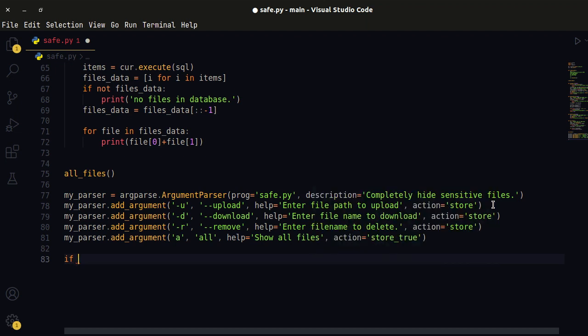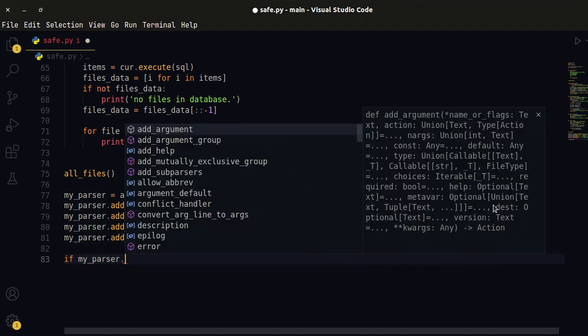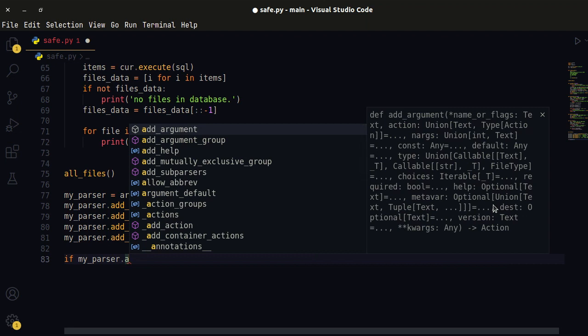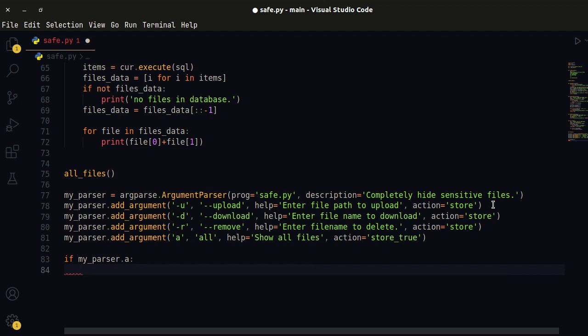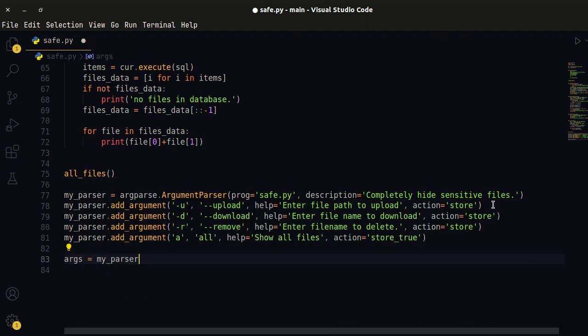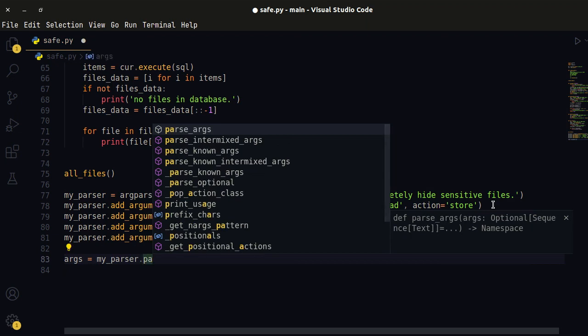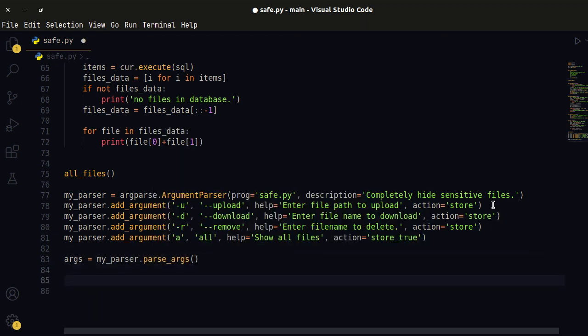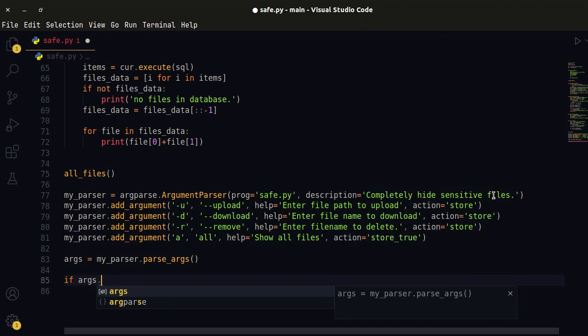So now we want to say if my parser, no, sorry, I think I made a mistake. I don't know much about this module, or library I would say, but we need to call parse args first, and then we say args.